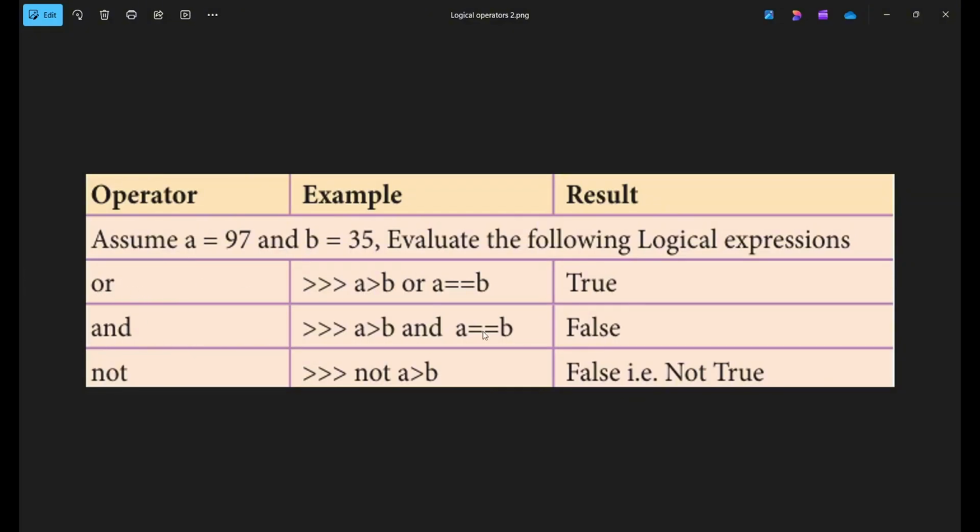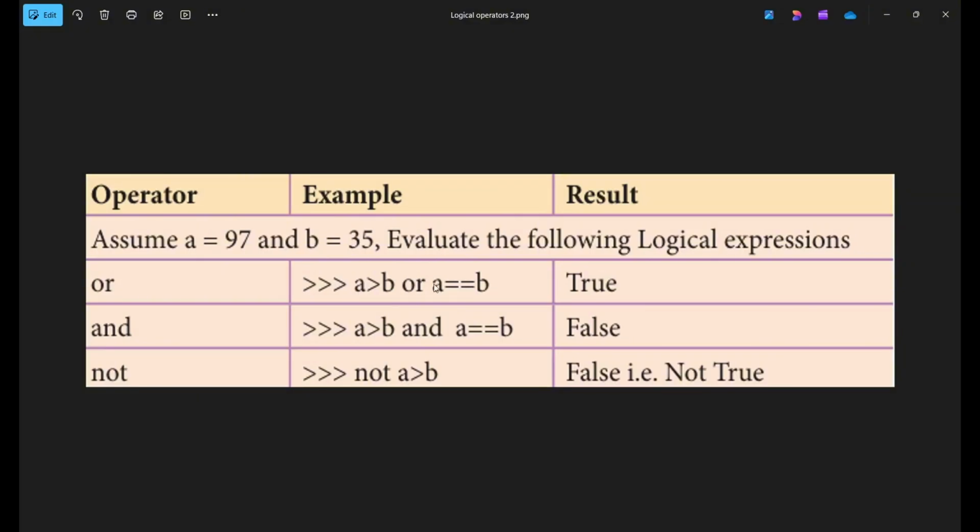What is and? If the left side condition and the right side condition are both true, it returns true. Otherwise, it returns false.